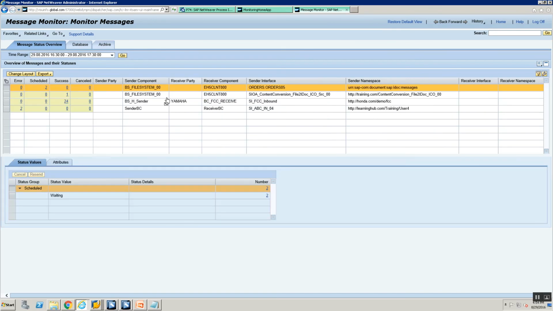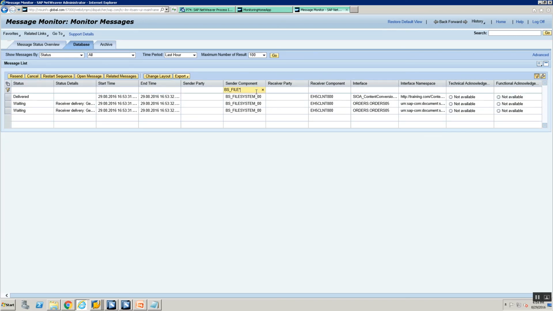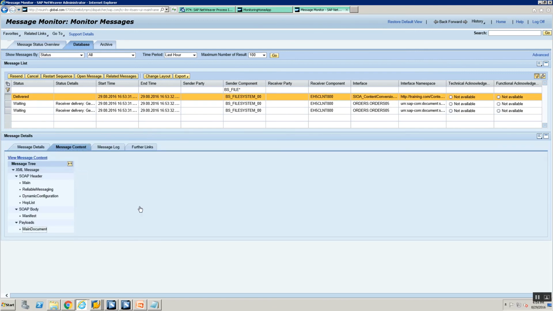Again, remember, this does not always show everything as successful, and if something's gone wrong, which is okay, we look at that. I go into my database view. Let's do a filter with file. So now let's first look at the first message. This is the first message. Let's look at the message content.